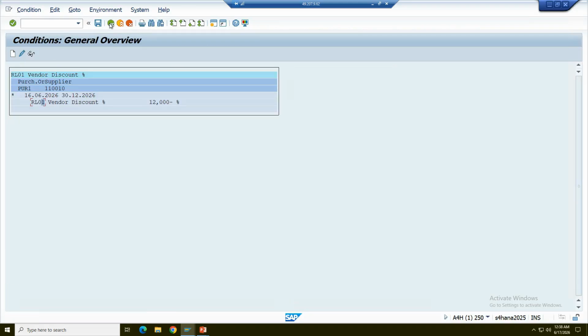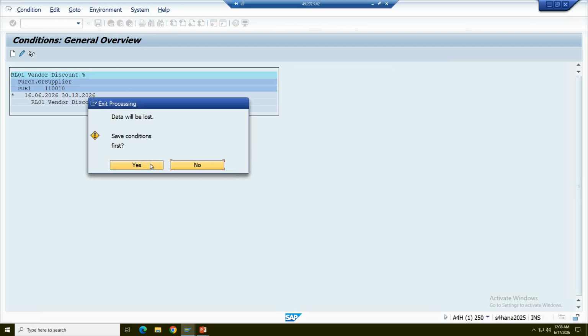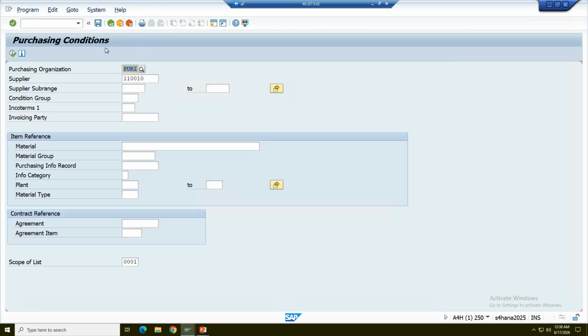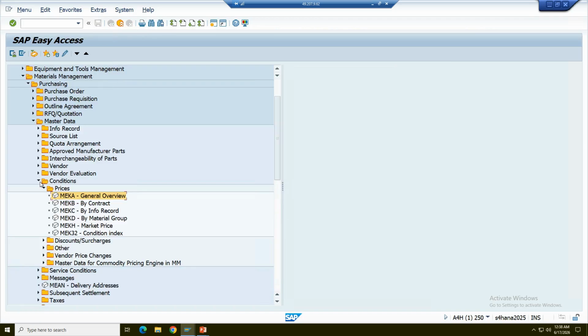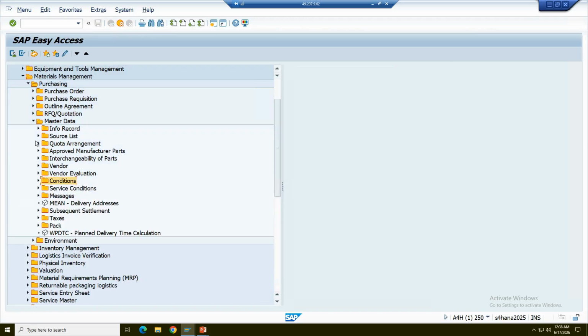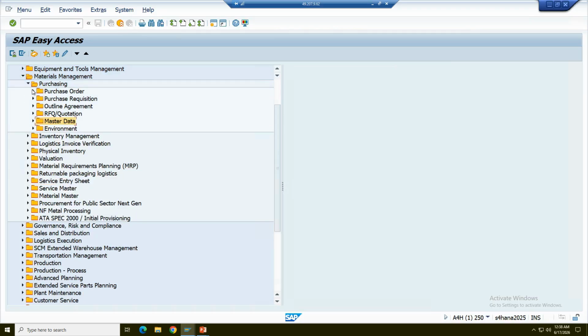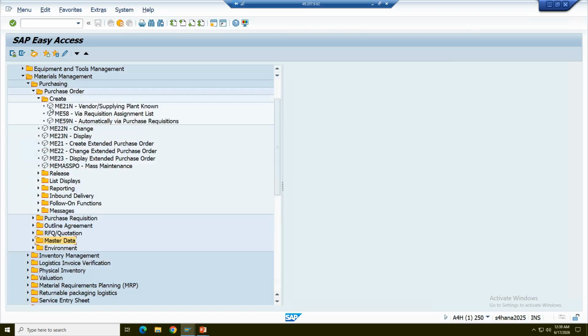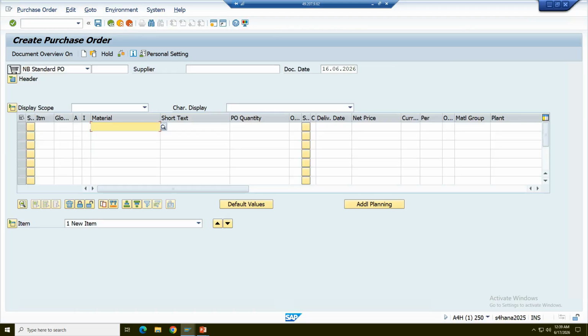So 12% discount, how we can see? Just let us create a purchase order. It will add discount. How we can see? We can see here. Go to purchase order, create one purchase order. The 12% general discount will come. Supplier is 110000.